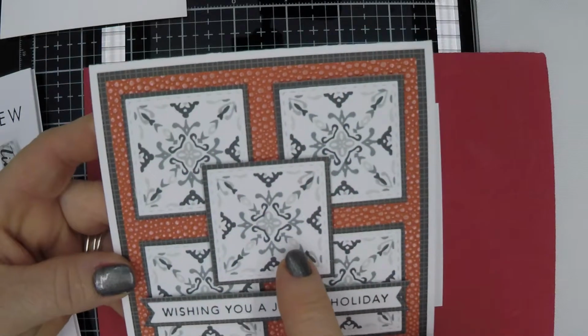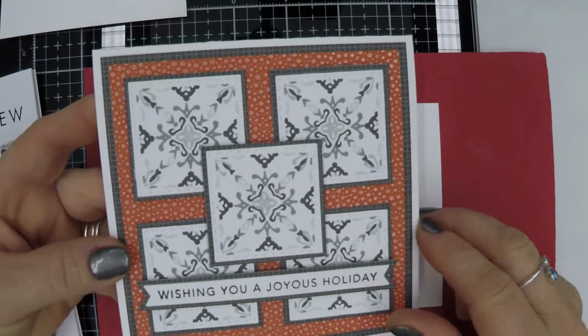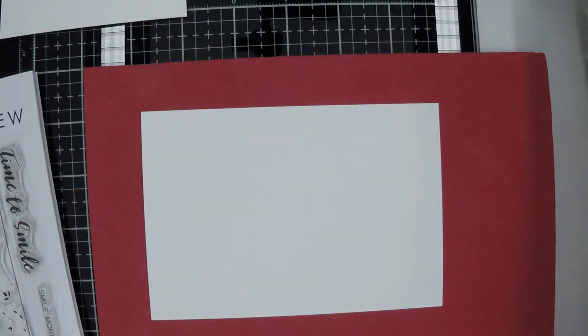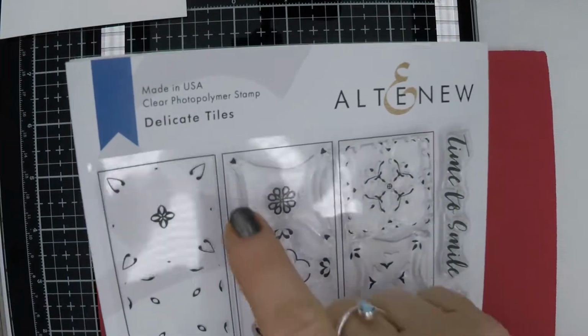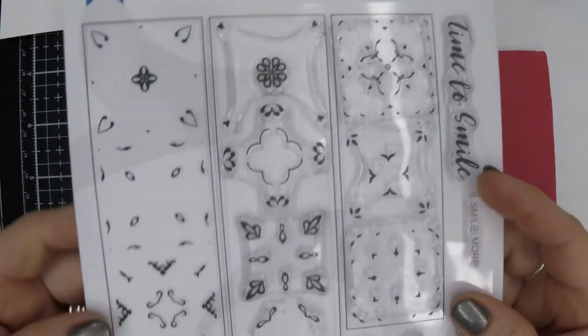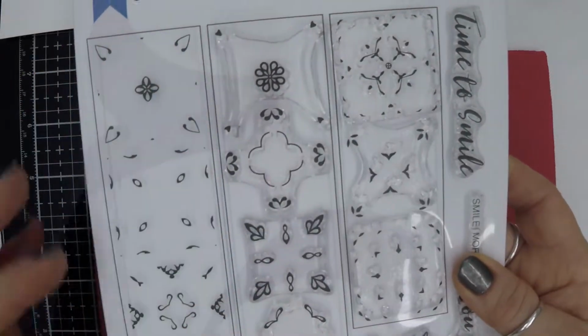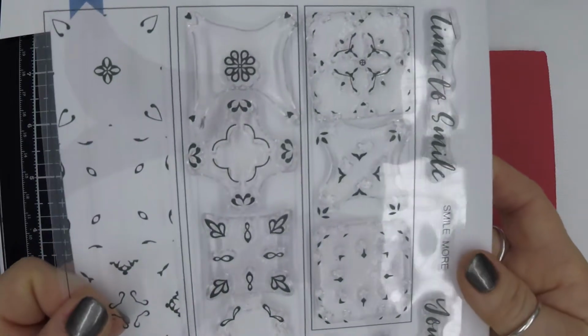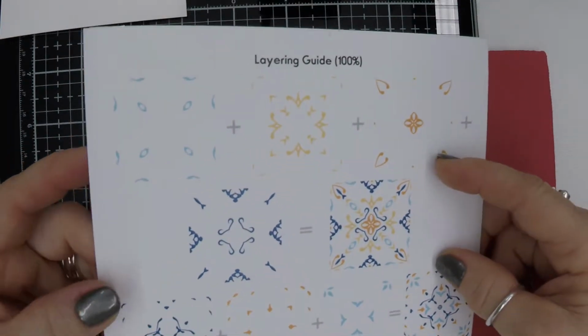This is Nancy McClelland with Design Inventions, and I wanted to put a little video today with my blog post that I did, a follow-up to my first day with the modern holiday card making on the Altenew Academy. And I want to feature this Delicate Tile stamp set. It's one of the new stamp sets that was recently released, and I found it was intriguing and a lot of fun to play with.